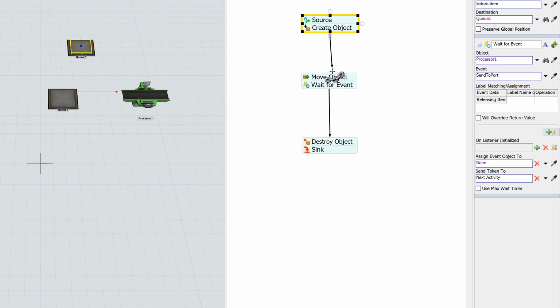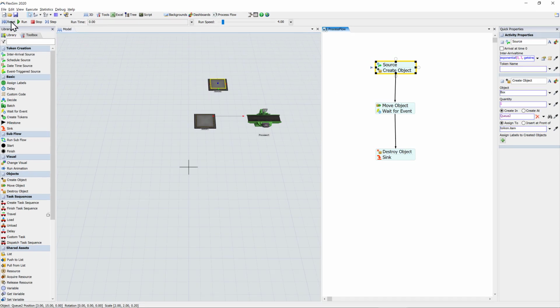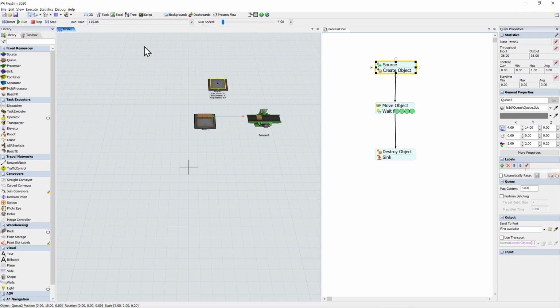Okay, let's connect this up as well. Let's see what we've got. Reset, run. We'll never see them in this because they can immediately be sent into this queue and flow on. Okay, with that information, I think you'll be able to do the two challenges in the Phase 5 model.